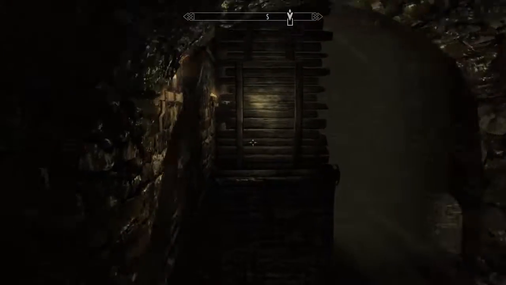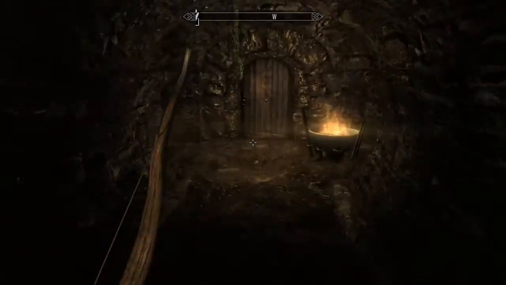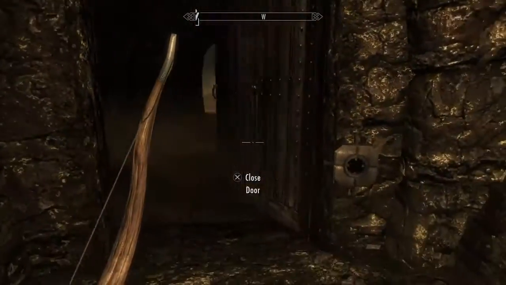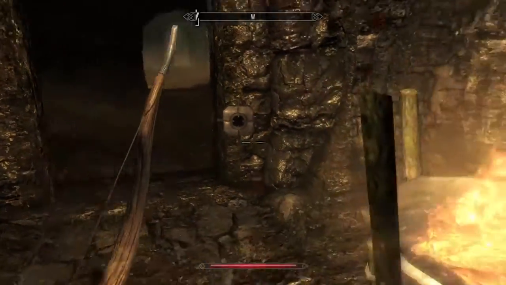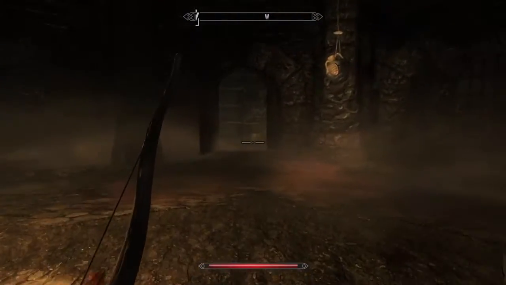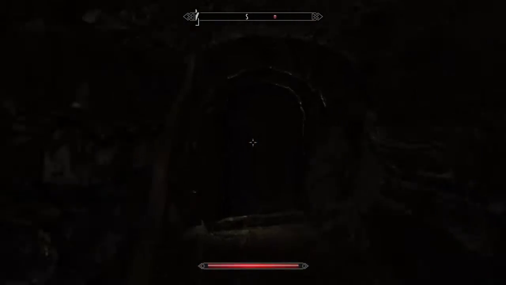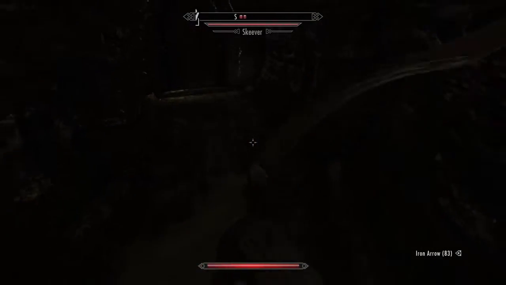Okay, so you'll be able to lower that gate later with a lever that's on the right side. And you're just gonna go through this. And you can get killed by that, but if you go straight, that's just like a storeroom. I want to go left. And there's a skeever right there.